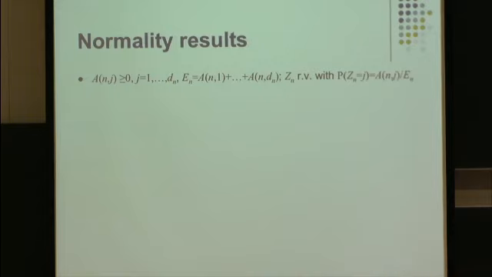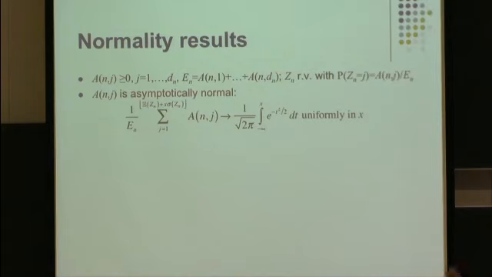I have this sequence of finite sequences, that's what a_{n,j} is. The range of j is finite, and n is the index of the sequence I'm talking about. I construct this number E_n by adding the a_{n,j} for all j in the range, and I create a random variable Z_n by the probability that Z_n equals j is a_{n,j} normalized by this E_n. This E_n is only needed to make sure that these are indeed probabilities, that they add up to 1.